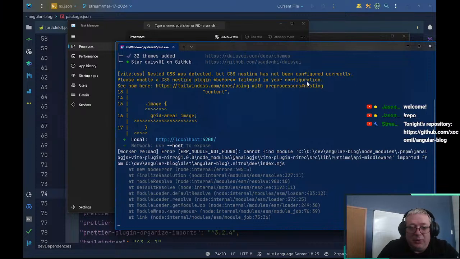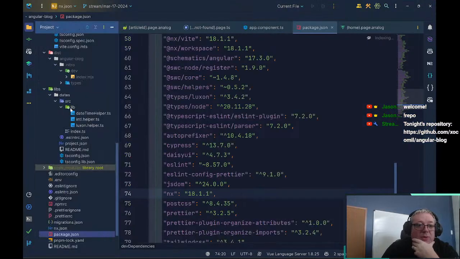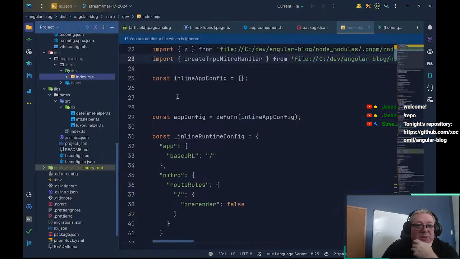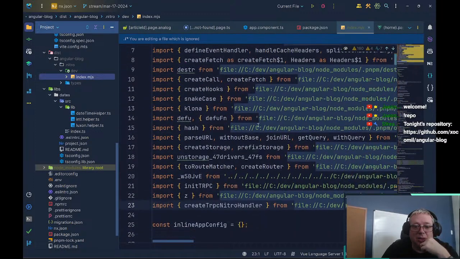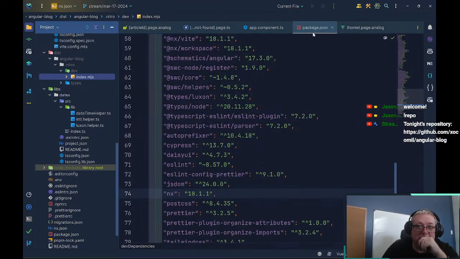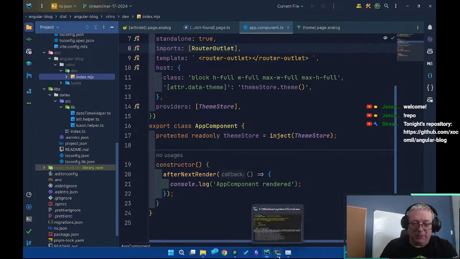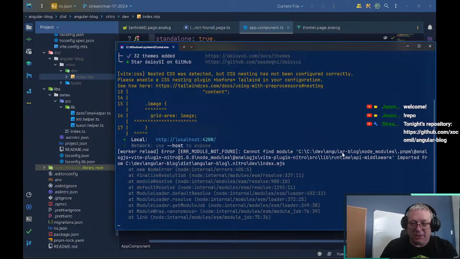And again, we've got this weird import. So if we go look at our disk, this file here, again, we've got this crazy file. Really crazy file. So it's not that I'm missing a plugin or something. It's that we've got this crazy, crazy huge file going on, or this crazy import going on.